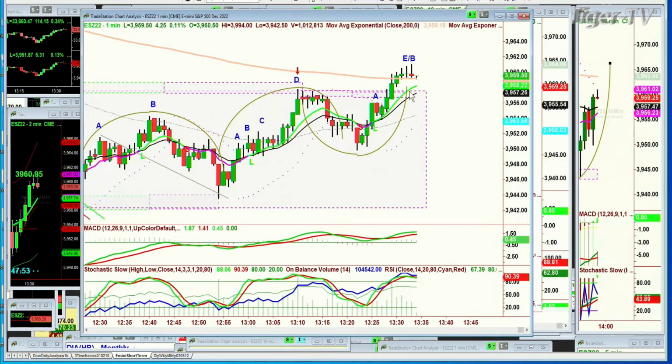So, yep, there's a potential pattern right now, Gartley. But in the meantime, I'm looking at this as an alternate count, gray A underneath there, because there's no confirmation that's a brand new buy signal. And now the stochastic's at 90%. That's good. And that's saying that this could alternate. So I put an E/B, and the 9's over the 14. And that says, you know what? There's enough strength here that we could have a couple of pop-ups away from the 200-period moving average, but that 200 is like a magnet until this is trading at 39.63.75 to 39.64.50.